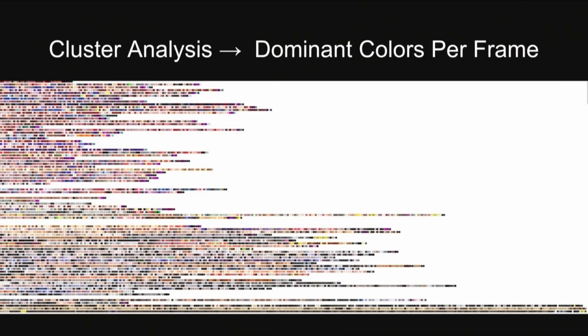This was my first result. Now, I know it doesn't look like much, but this is my first visual result after months of figuring out how I'm going to cluster, how I'm going to extract, how I'm going to do all this stuff. And the processing time can take days, as I was trying different techniques to see what would work. My first run took about a month to complete, and I'm now down to about a day and a half for the full video library.